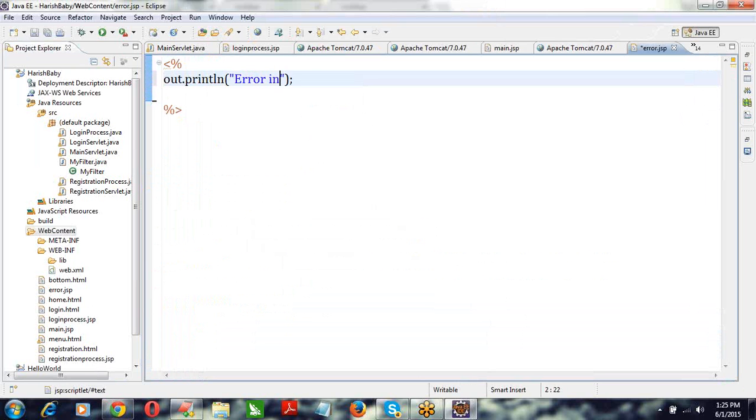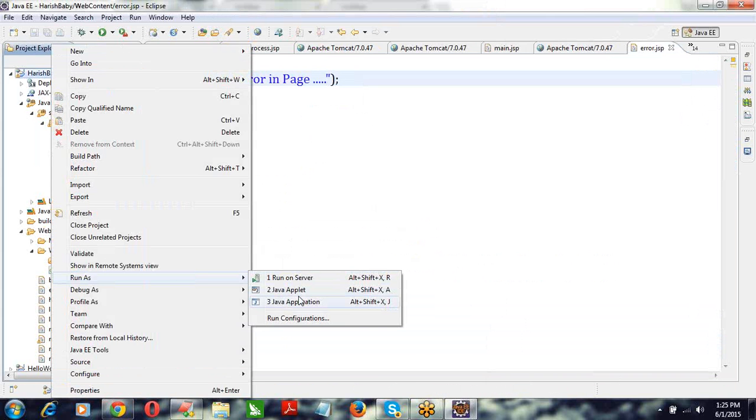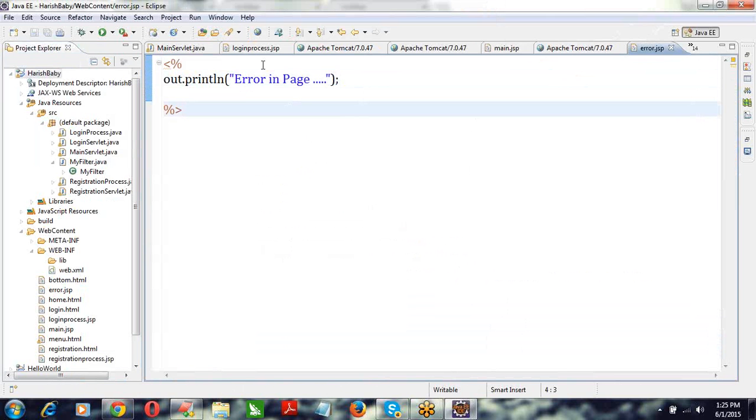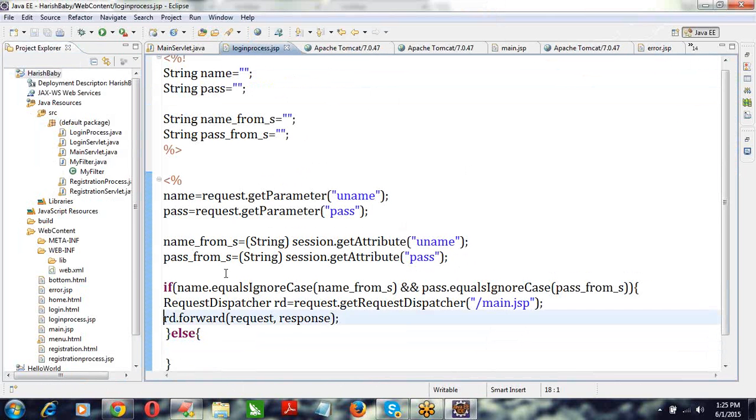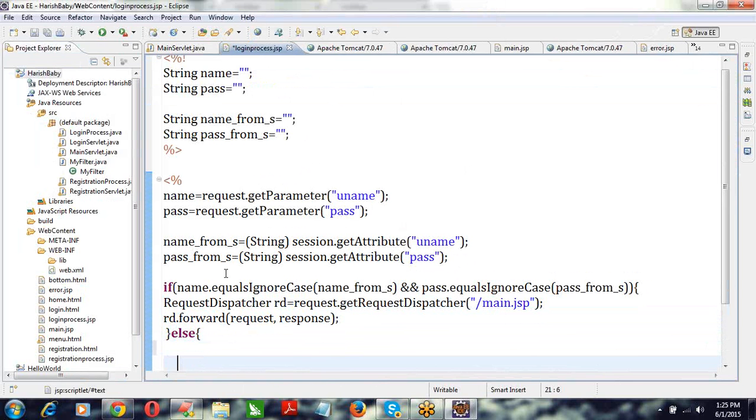Some error in page or something. If user credentials are valid, it will forward to main. If user credentials are not valid, forward to the error page, error.jsp. So we have to write this logic, right? In the login process, if user credentials are not valid, forward to which page?